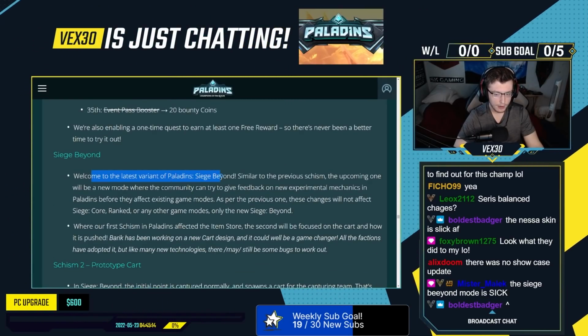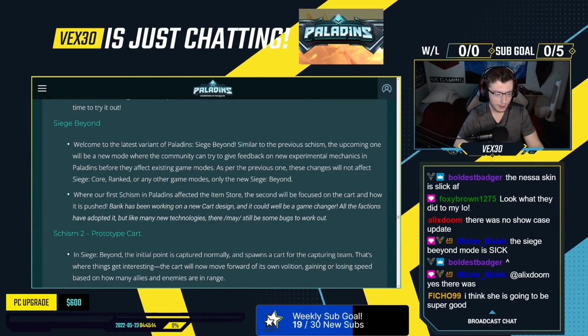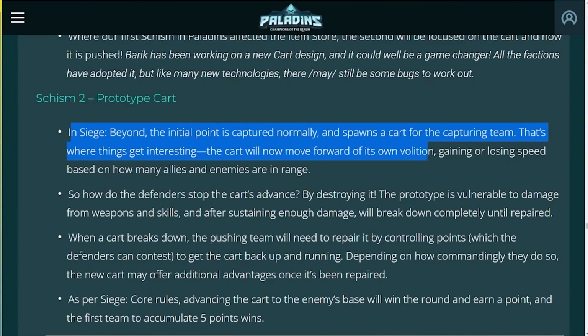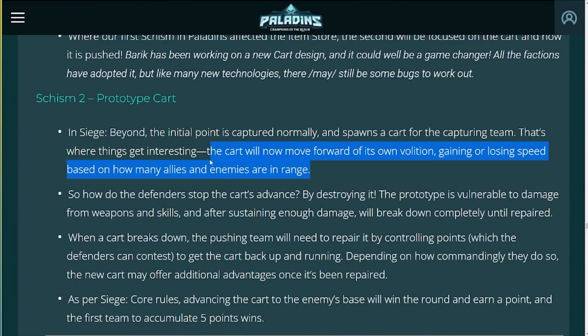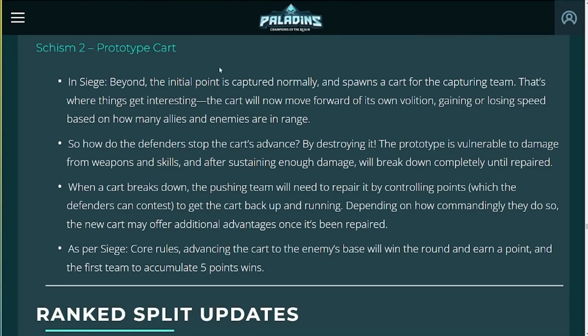Siege Beyond. I found this new Siege Beyond change fascinating with the new payload. I'm actually gonna play this because it feels like old, way back in the day, Paladins, where the payload would push. You'd fight for a middle objective, and whoever won it, the payload would push to the other side. When the payload pushed to the other side, it would try to destroy a gate, and the enemies have to kill the cart, which is fascinating. So actually, I will be trying this Siege Beyond. I think it could be good. I think this could actually be good, the prototype cart.